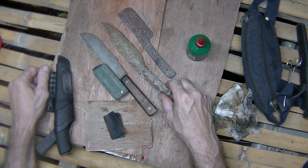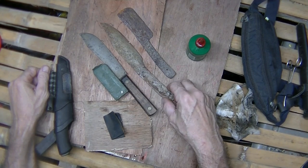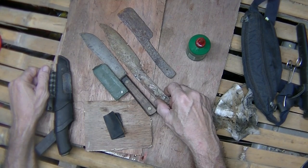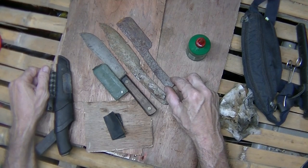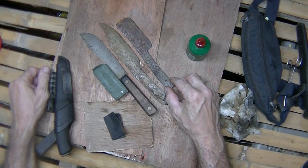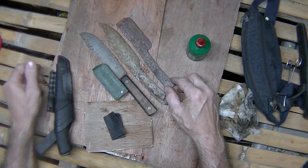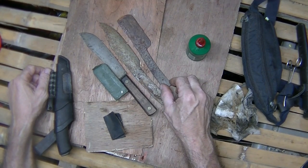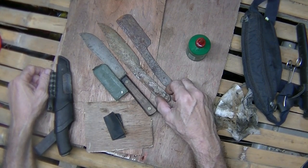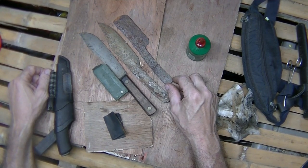Another thing you can use also is blue. I used the Casey's blue on my USMC knife when I redid that knife, that's probably more than 10 years ago now. I put 16 coats of blue on it after I got it all back shiny and shaving sharp. And that was a beautiful knife for a while. And again, I thought that was enough to keep it from rusting, but it didn't. It rusted like crazy. So I had to sand it down again and put the blue back on it again and then keep it oiled up.